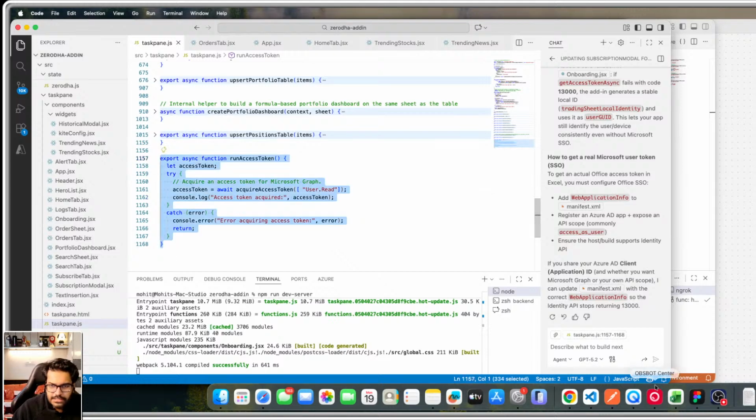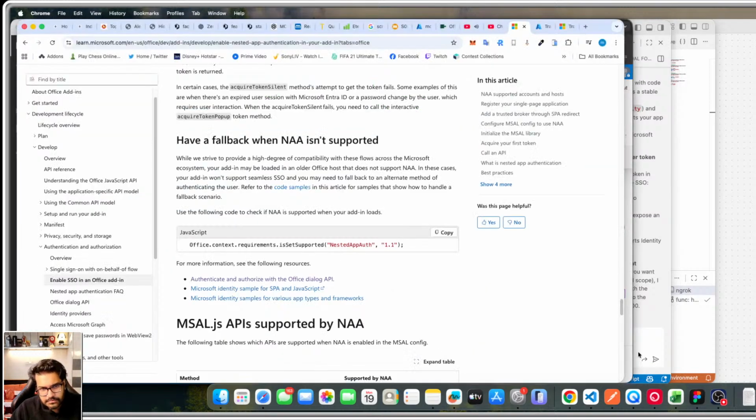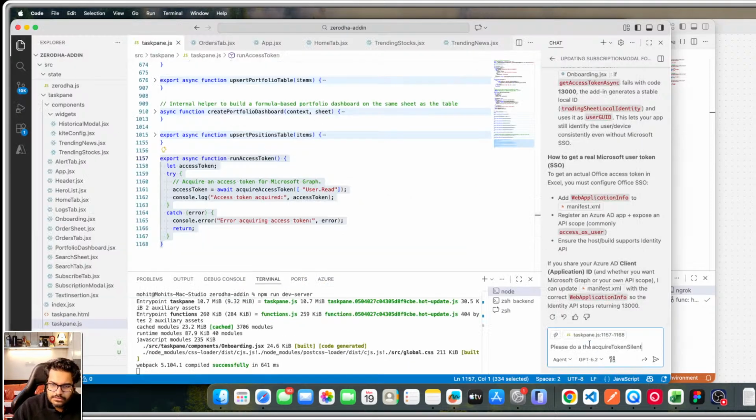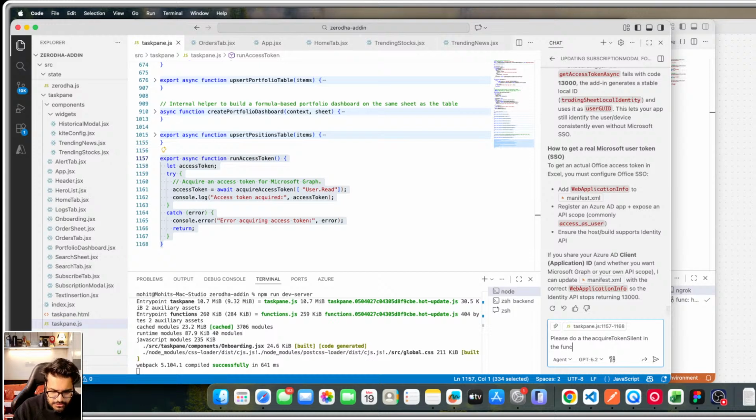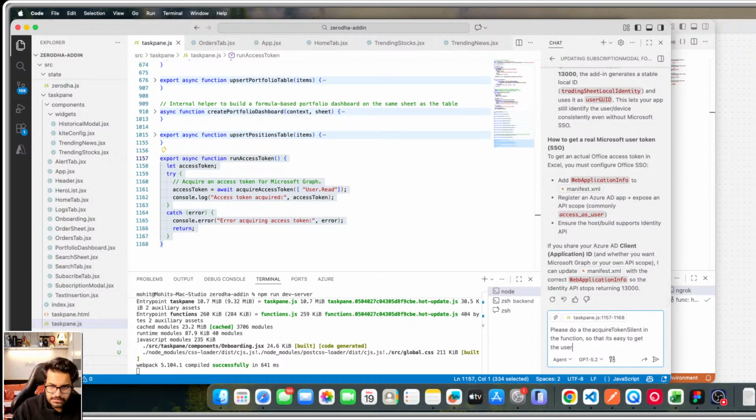Okay, I will ask Charlie, please do a silent acquire in the function so that it's easy to get the user's access token.